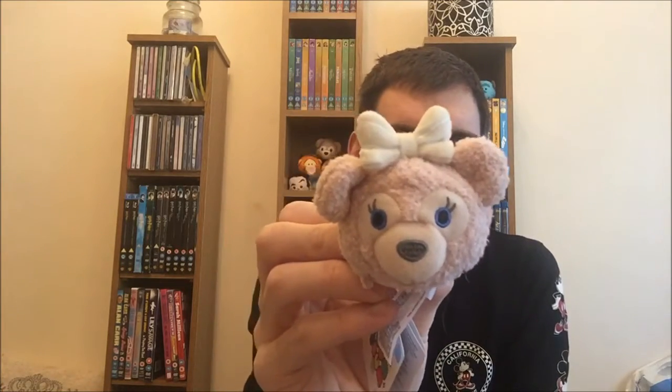Now we move on to my soft toys — I only got two. I got Shelley May, the only Tsum Tsum I got because I didn't want any of the others or already had them. She's adorable — she goes with Duffy and she is just the cutest thing. She was £5.99. And the plush I never got last time but decided to get this time was Remy. He's just adorable. £22.99 for him. I almost bought a Copper plush from Fox and the Hound — I didn't know they existed. But definitely check the eyes when you're buying them because all the eyes are different. He is adorable with his cute tail and he's so soft.